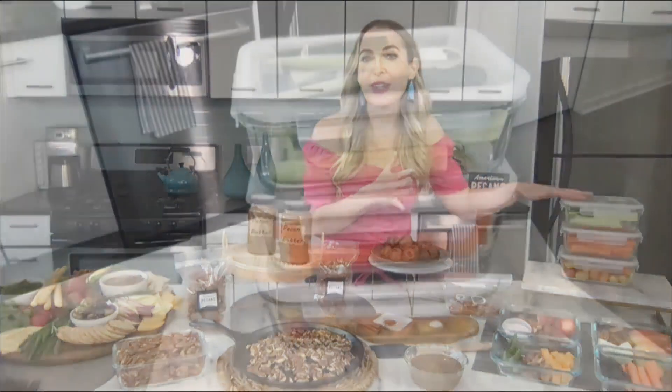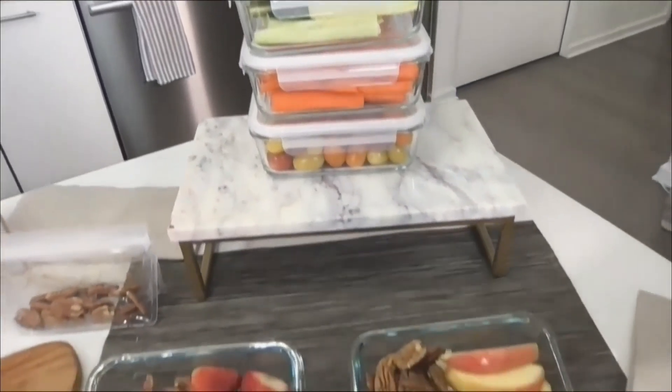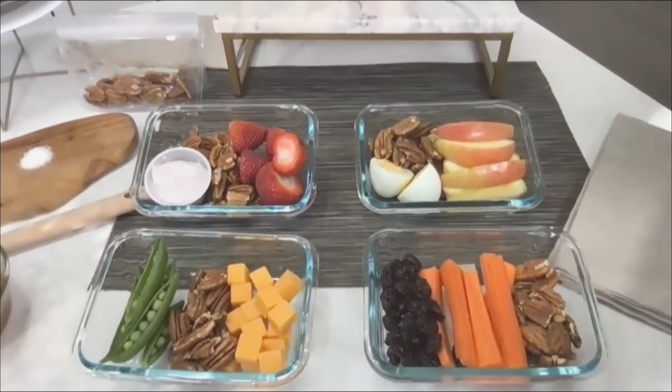Here is the best tip — it's simple snack prep. The first step: cut up your fruits and veggies and put them in clear, beautiful containers so when you open the fridge you see them. I love the idea of making a bunch of little snack boxes with veggies, cheese, and nuts. My rule of thumb when it comes to snacking: always have a protein and a fiber.